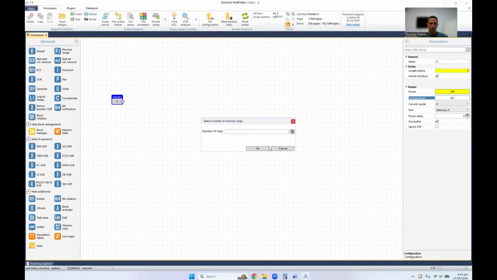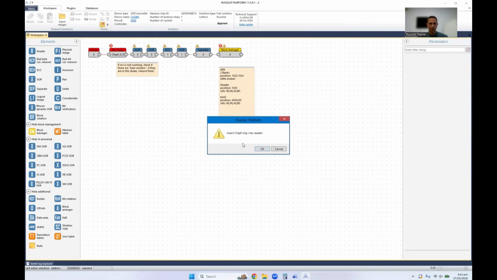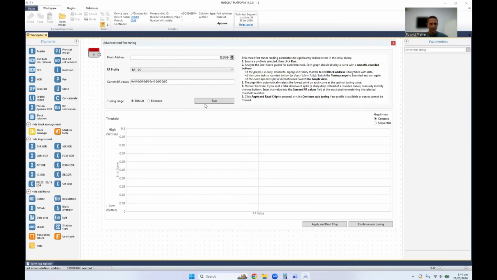Now just go to read memory chip, one chip, solution, apply. Everything is the same as it was before. And this time we have read-retry 4, which has 1, 2, 3, 4, 5, 6 thresholds.